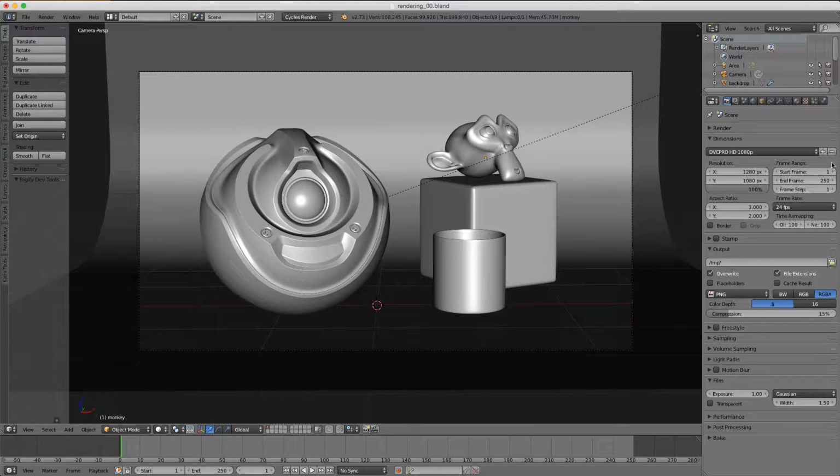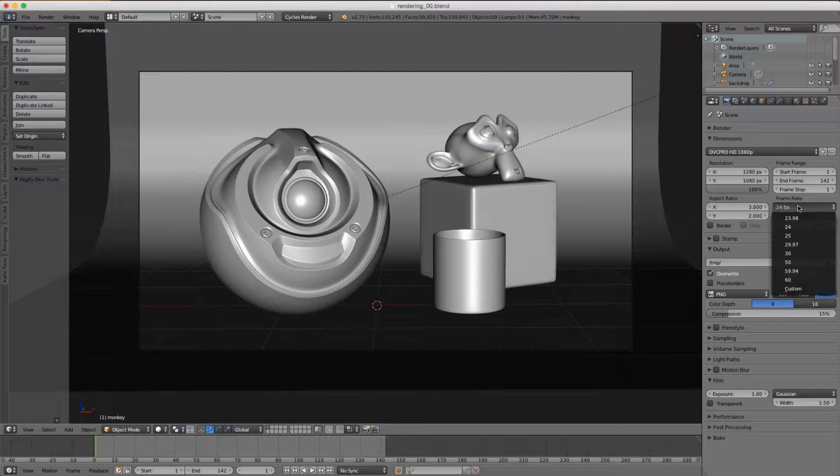To the right side of the panel, we have the frame range, which is for animation, and it determines the size of the timeline down here at the bottom. And so if we take the end frame down, you can see the timeline start to shrink. And below that, we have the frame rate, pretty typical FPS frame per second values. Again, important for animation. Then we have a time remapping setting that's more advanced and for another lesson.